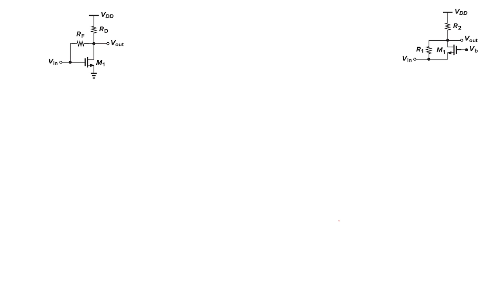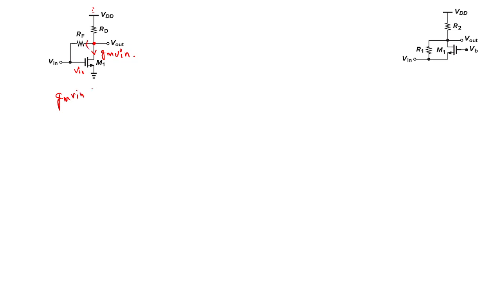Now let's solve this problem. Let's try to solve this problem intuitively. Here VDD is present, so for AC analysis we will make this ground. Here Vin is present and 0. So what is the value of VGS, which is Vin? The amount of current flowing from the drain to source terminal is nothing but gm times Vin. Now if you write KCL at this node, the output node, what is the value of the outgoing current? gm Vin.